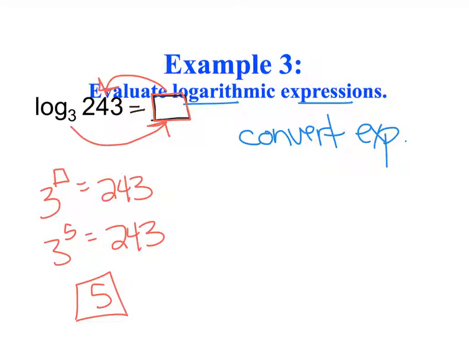Another way to think about this when you're at this point is wanting to get common bases. So I have 3 to the what, and I can write 243 as 3 to the 5th. So to make these two equal, what I would have to have up here in my empty box is a 5. Either way you want to think about it, both works.